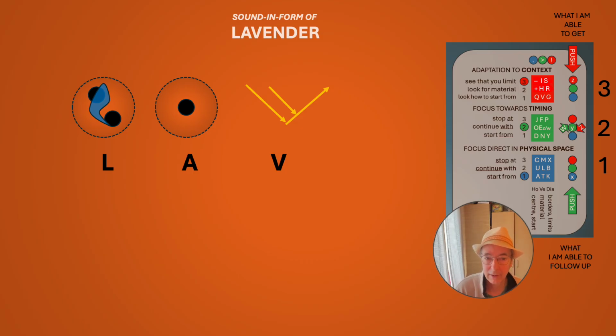The last letter is the letter V, which is of the last category of kinds of orientation. It is context-based, as you can read here. It is in the second place, so it will also be about focusing upon that same area where you have the material, what will happen with the material.